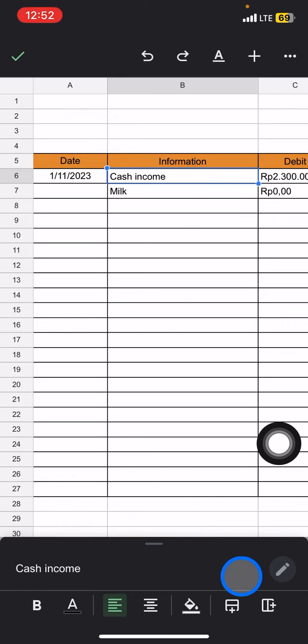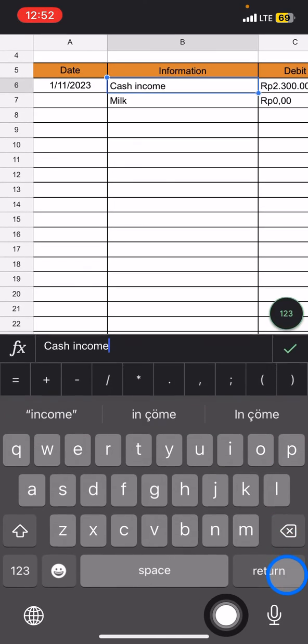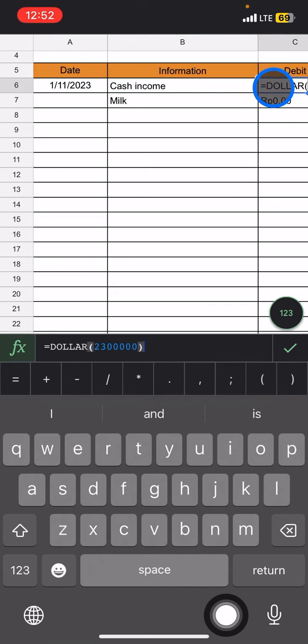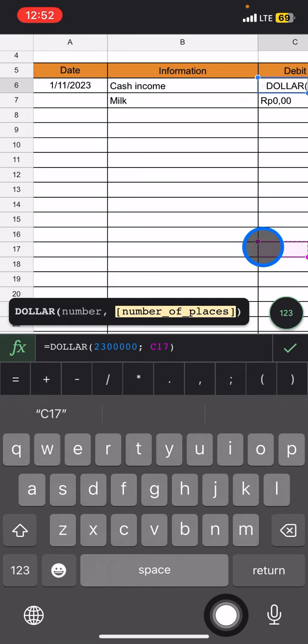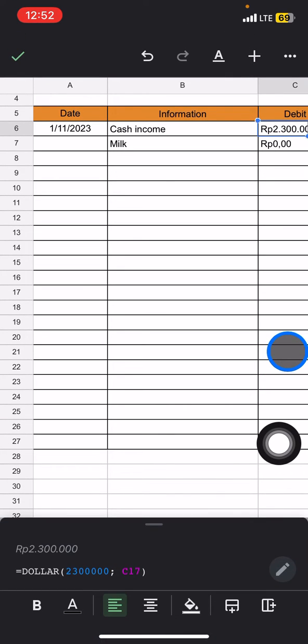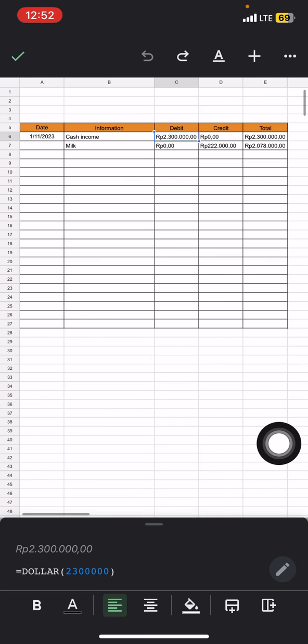So here, whenever you click the cells, there will be a pencil button here, and then you just need to type the information that you want to change here. So that is the way how to edit a view only format document on Google Spreadsheet.